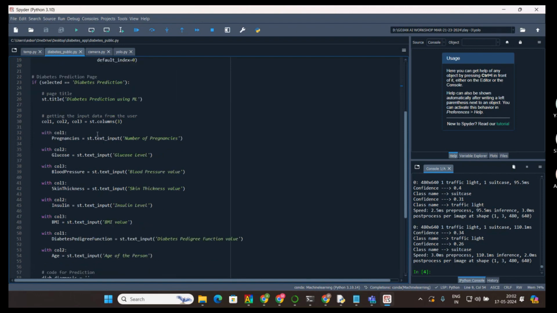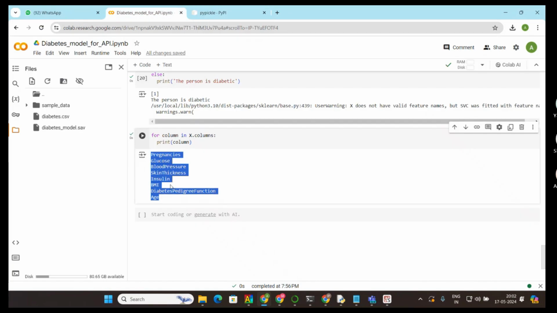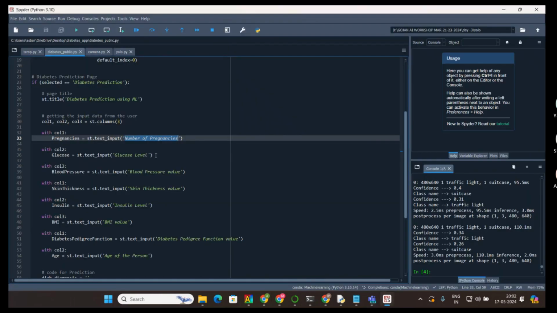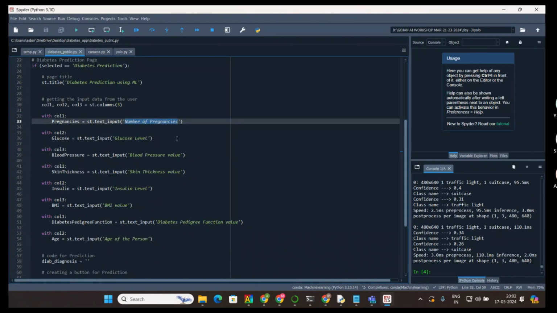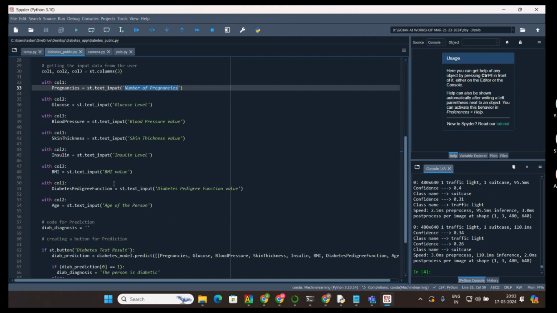Okay, we are fixing it as 3 columns, and the first column is number of pregnancies. So you can see from the code: pregnancies, glucose, blood pressure, skin thickness, all those things I'm just mentioning. Okay, so number of pregnancies, glucose level, the font should be the same, it is case sensitive. Everything, just keep it in mind, and then BMI value, all those. Column 1, column 2, column 3, again column 1, column 2, column 3, and then column 1, column 2. That means it will be like this.